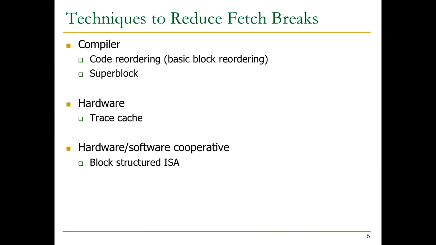And we remember that we eliminated the side entrances in a superblock by duplicating the tail, if you remember. Getting rid of the side entrances enabled us to do some code optimizations that we couldn't otherwise do. Remember the common sub-expression elimination that we did yesterday? Okay. So if you're not here yesterday, you should definitely study the slides, because we're going to build upon that. One of the things a superblock enables is essentially a form of basic block reordering. It enables you to lay out code that's going to be executed frequently in a sequential manner. As a result, your branch predictions are more likely to be correct. So if your branch prediction algorithm is always predict the next sequential address, and if your code is laid out nicely such that the next sequential address is the more likely address that you would go to after a branch, then that's nice. That was the reason that we were looking at these optimizations.